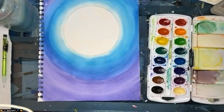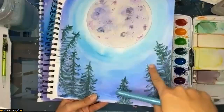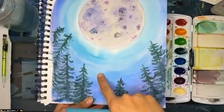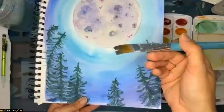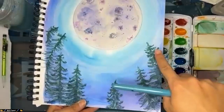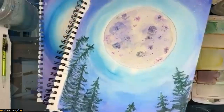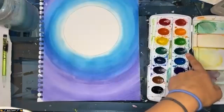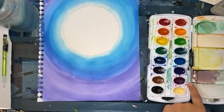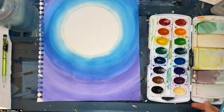Now, moving back to the original, ta-da. I think I did put a little bit of a splash of that darker blue down here. It's watered down though, so I had a good amount of water on my brush whenever I did that. If you want a splash of something different, perhaps that green that I mentioned, I know that there's a turquoise right over here. I think it's a turquoise. Or there's even a really bright magenta right over here. If you want to do that, you're more than welcome to do one of those colors too.